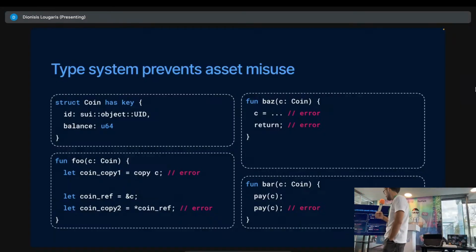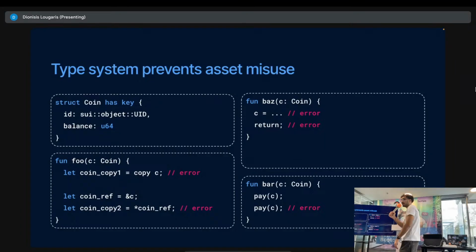Yes. Okay, we have a function bar that accepts a coin as a value, right? What does that mean? Not as a reference. So that means that you are consuming this coin object when calling this bar function, right? So if you provided a coin, then it will get the coin.